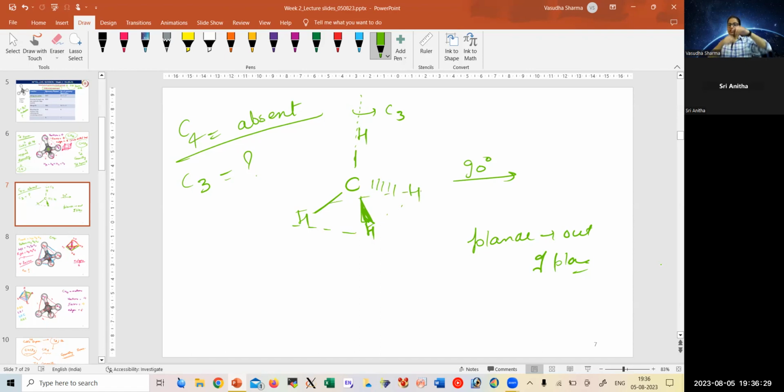So when I'm rotating it as a 120 degree rotation, all the hydrogens, the 3 hydrogens, they will go and replace their positions. And for example, if I'm highlighting it as A, B, C, and D, now C3 is along my C and HA, that is comprising of both the carbon and hydrogen A. So there would be no change in HA, but HD will become HC, HC will become your HB, and HB will become HD. So they will change their positions.